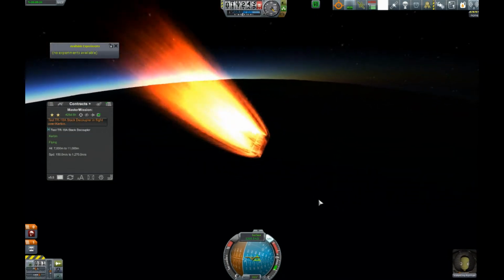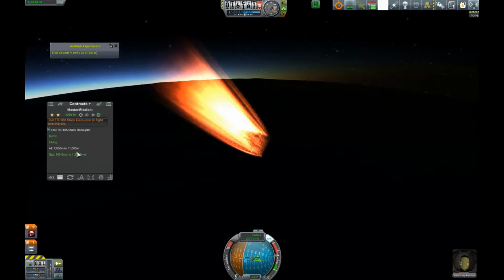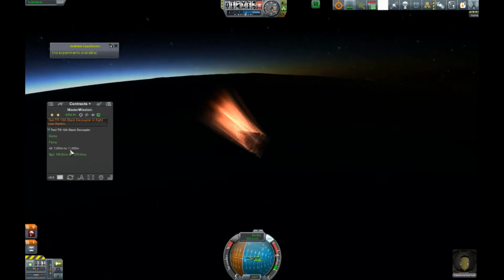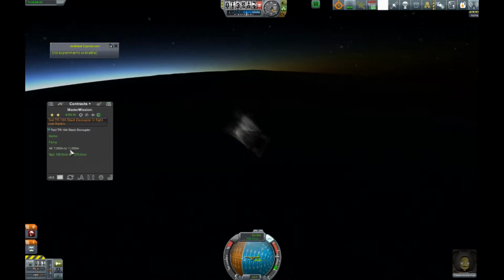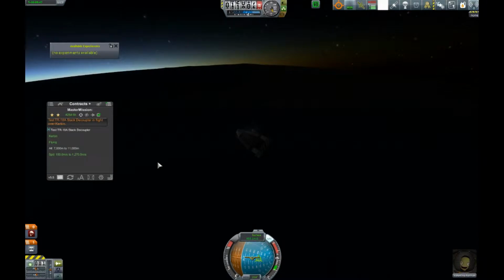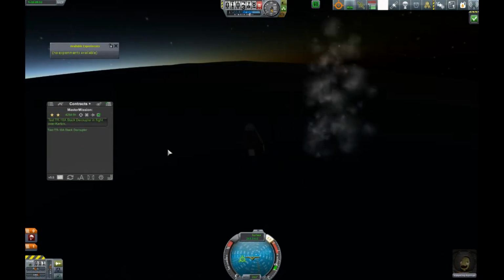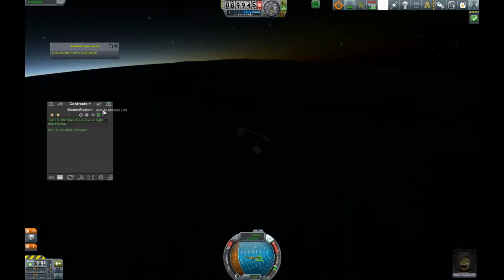Slowing down dramatically, about 20,000 feet in the air. And now we just have to go below 11,000 meters and we can complete this mission. Almost there, almost there. So close now. There it is. Let's twist that way. There we go. We completed that mission.